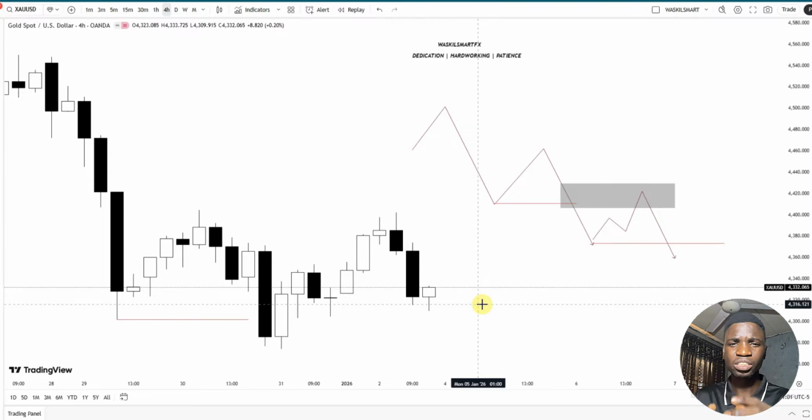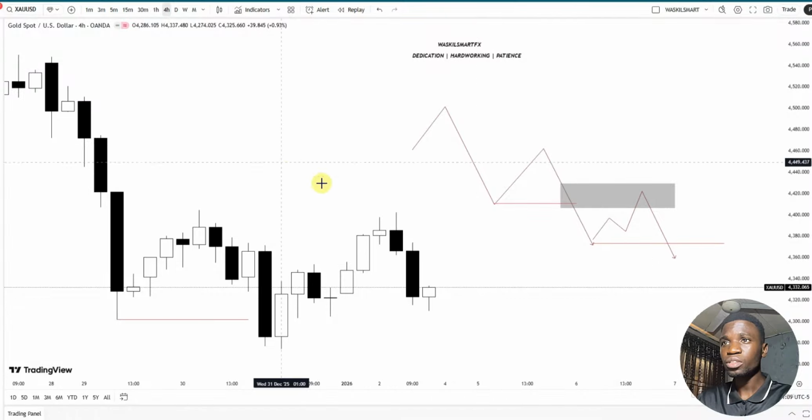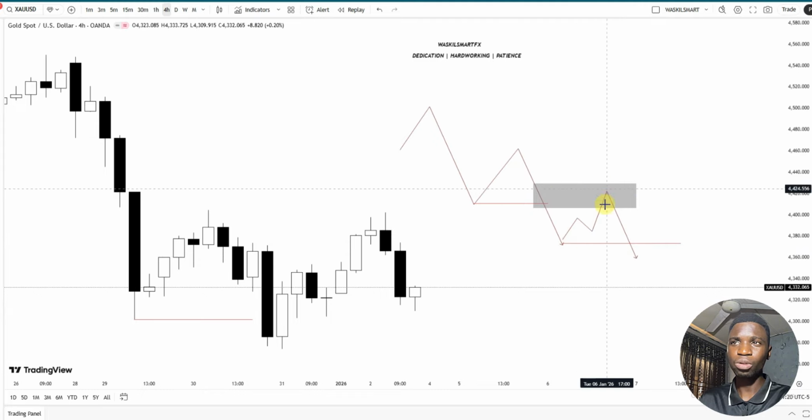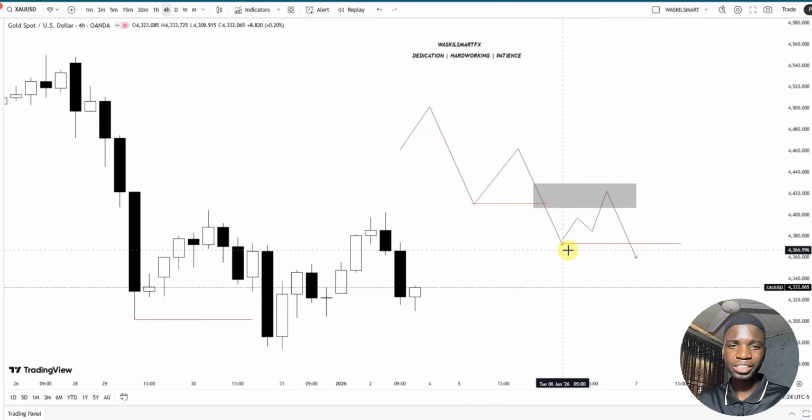We are going to talk about this in other videos, but just to understand, I want to show you what my framework, or my model, is on gold. So when I find this, it gives me a confirmation that the market is going to retrace back into the fair value gap. The market is going to sell. Then I'll be a seller from this fair value gap to this low, which means I want to be a seller from the internal to the external, right?